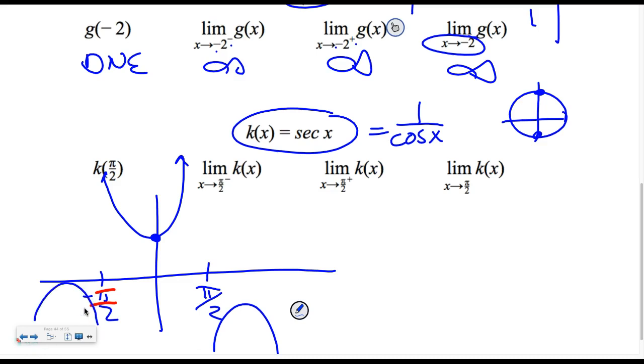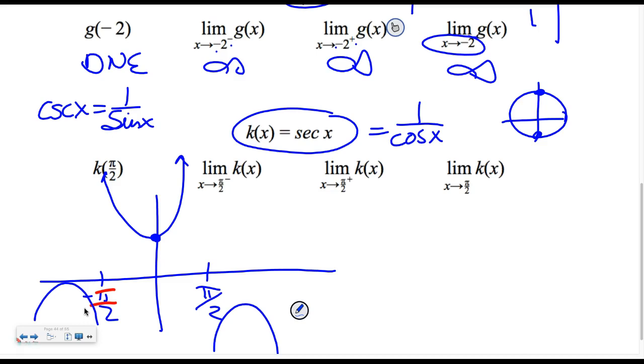By the way, the cosecant graph looks the same. It's just that the asymptotes are shifted over. That actually is worth talking about. The cosecant graph would be 1 over sine, and where would its asymptotes be? Can you think of that? What makes sine 0? Where is sine 0? 0 and pi. So I just have my asymptotes shifted over, but it'll be a similar graph.